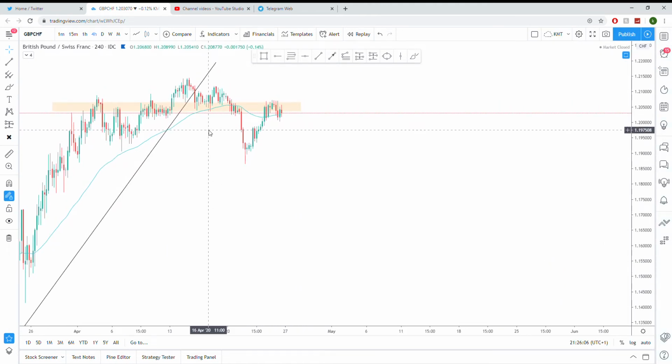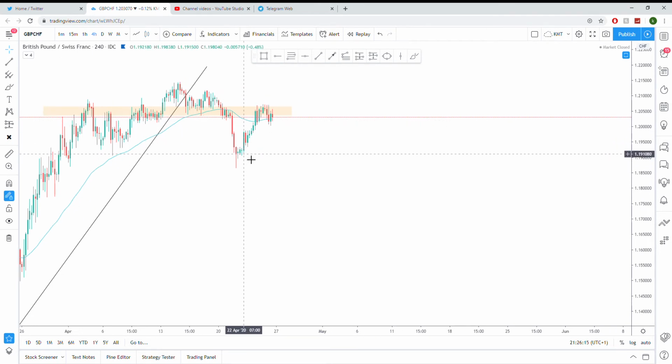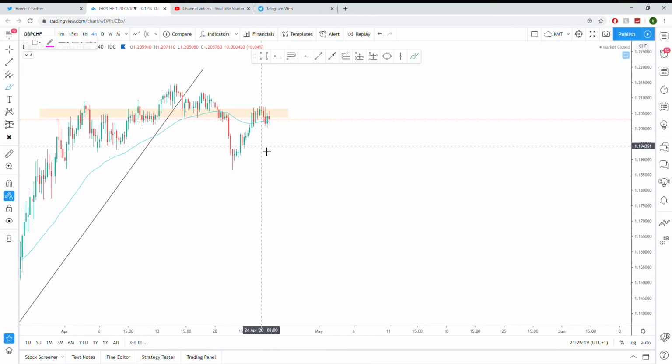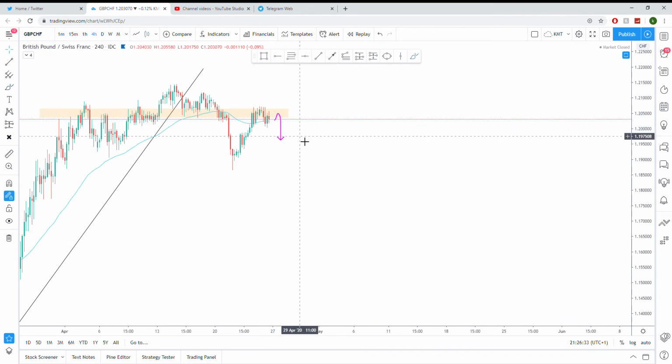So moving on to GBP Swiss Franc. Again, we're looking for the momentum to the downside. As we can see, it has broken our uptrend structure. We can see downwards momentum and slow retracement to the upside. So again, this is the pullback phase. We can see here quite nicely that we've started to come to the downside, but we're not really seeing the exact momentum that we are looking for. So again, looking for the pullback and again a momentum to the downside. If we do find that, again, confidence in this pair that this could drop.